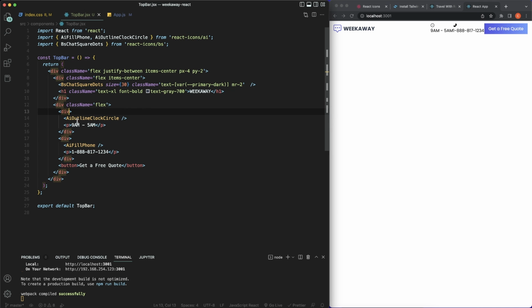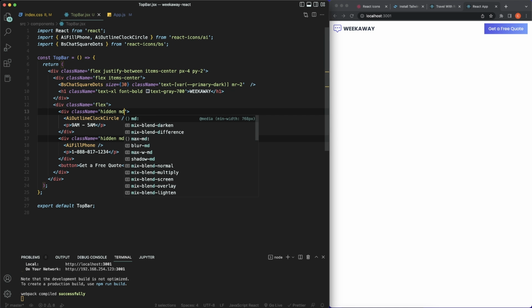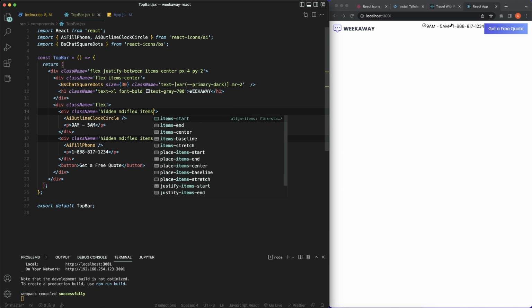They're perfect. Now for our clock here, let's go ahead and I'm going to hold down the option button so I can type at 2 places at the same time. And let's give this a class name. So I actually want to have these hidden on smaller devices. And then once we hit the breakpoint, which this is past the breakpoint, they're going to be displayed. But Tailwind is a mobile first approach, meaning we need to add in those styles first. So what we can say is hidden, then anything above the medium, this is how we do breakpoints in Tailwind. We'll say md. Anything above medium, we want it to display as flex. And I want these to display as items center, then px-6.